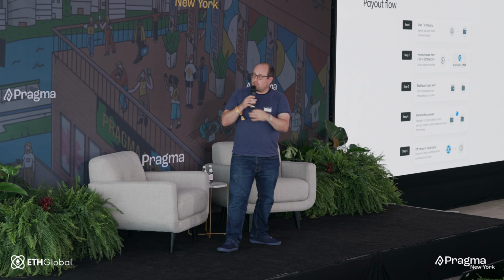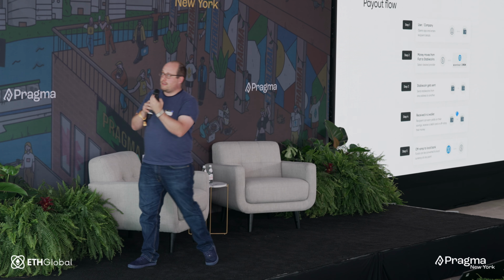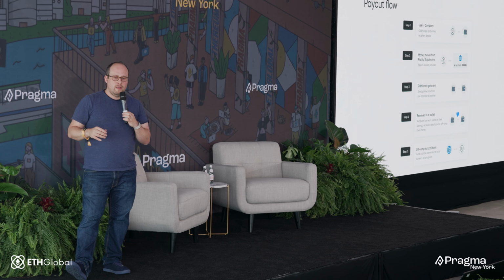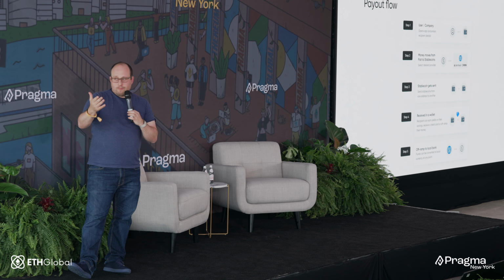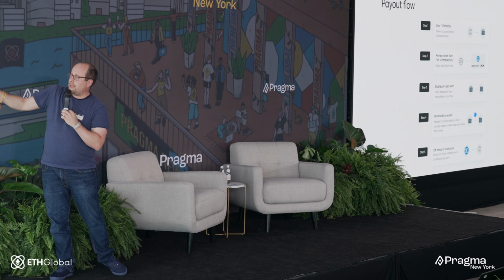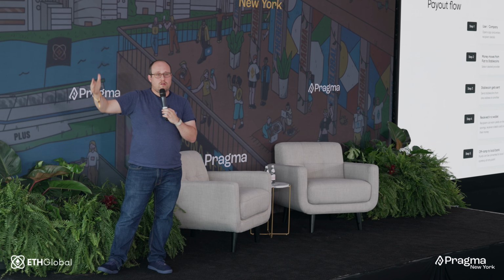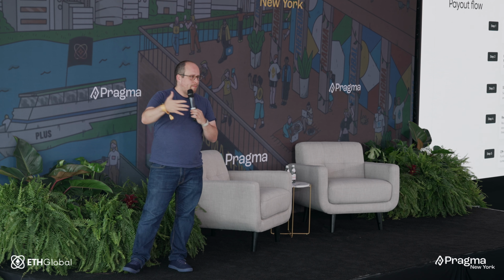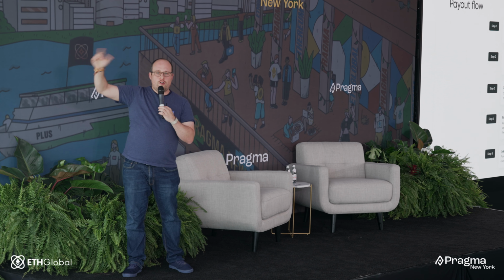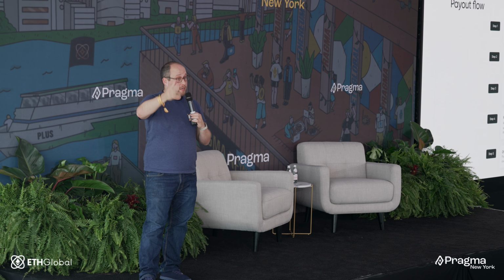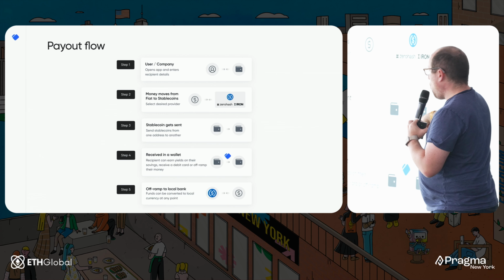So the flow is the following. A user starts, or a company, so let's say a company in the case of vendor payments or accounts payable, or in the case of contractor payments, they pay in fiat. The money goes through, let's say, a Zero Hash or an Iron, or these are some incredible companies. They're more in the space like Bridge, etc. That gets converted through MTL licenses and the compliance requirements. That gets converted into stablecoins. That gets sent to a wallet.